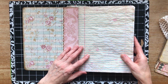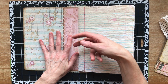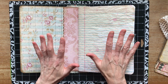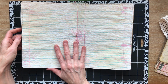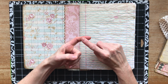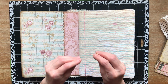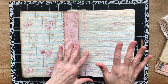And it has one signature in it. So what I did with the papers, I took the papers out. I just cut the sewing in the center of the single signature, and I took them apart, but I left them whole. So you'll see here, it's still whole pages, okay? So I took them out whole, and then I coffee stained and also used food coloring. I didn't dip it because these lines blur and fade and go away so easily.